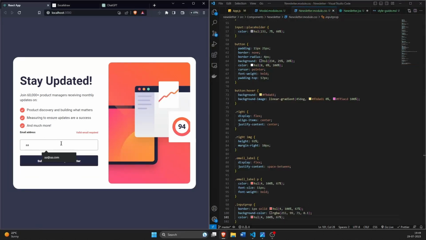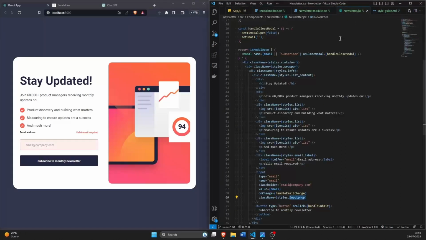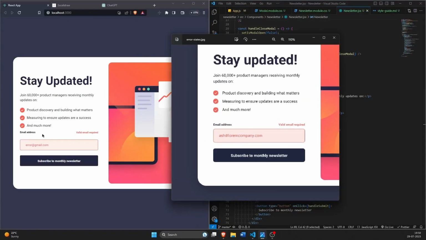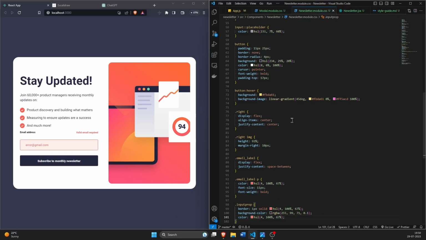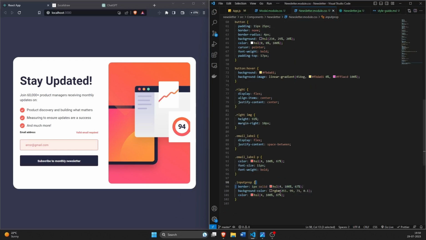We're not able to see the output as of now because I haven't saved it yet. So see, it's as similar as what has been shown in the error@gmail.com. See, so if you see this particular design and our implementation, both of them are same. So how did we achieve this? We just give a border color, we give a background color, but we change the opacity.